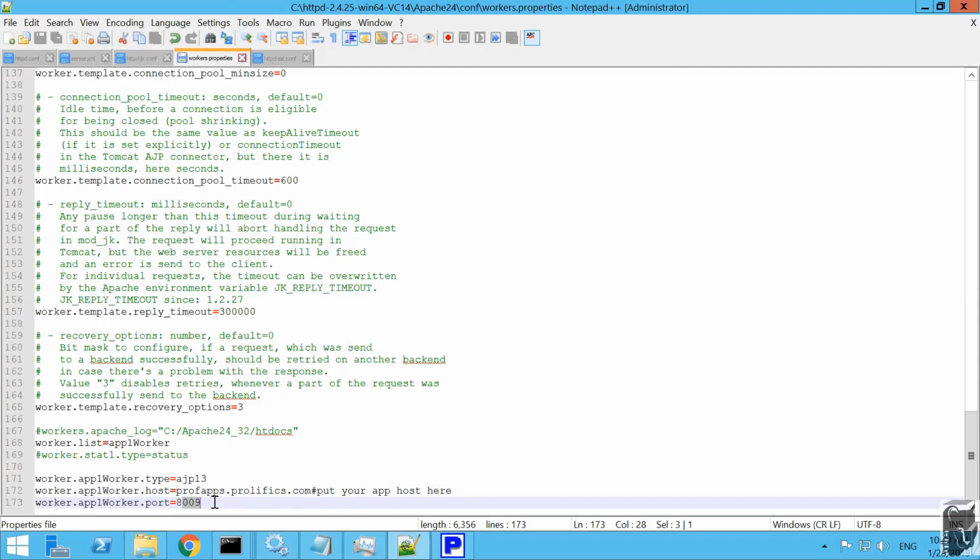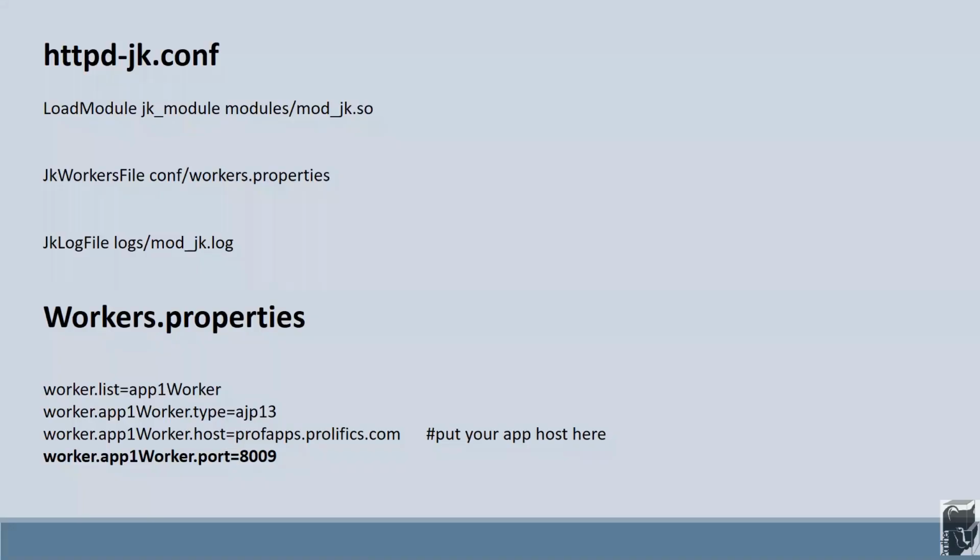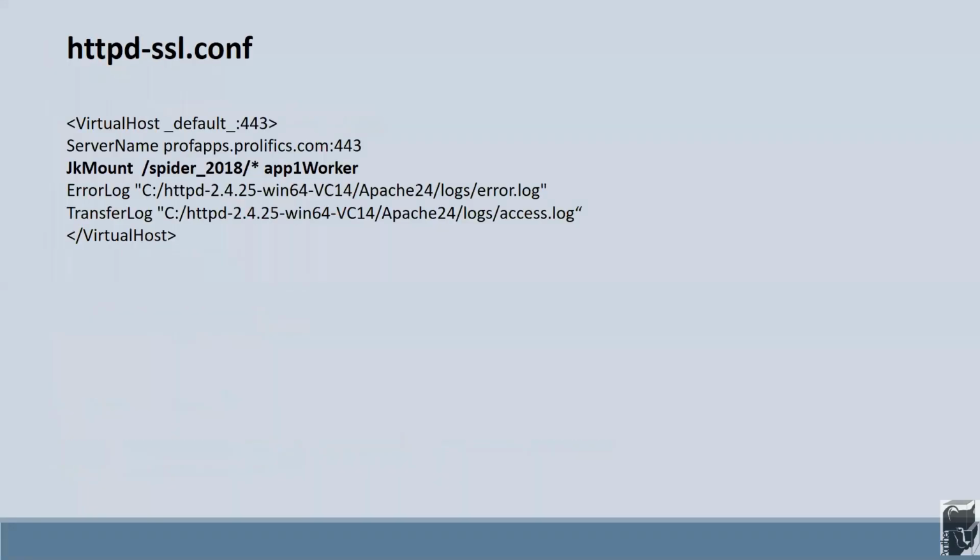Okay, so let's look at the virtual host here. In the httpd-jk.conf file, I'm defining a virtual host, and in this virtual host I'm including one line, JkMount, so that it talks to Tomcat, and this is the alias to my application.